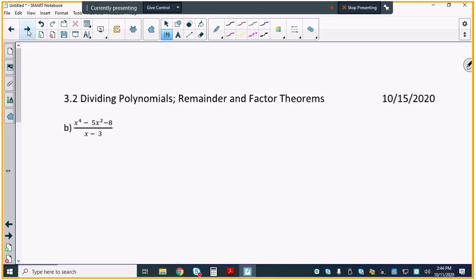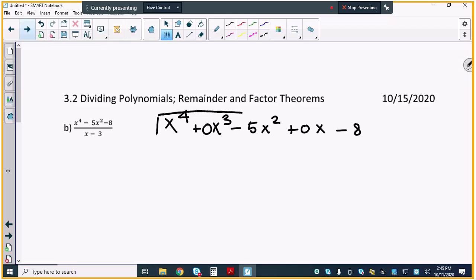So I have to fill them in. How do I do that? I call it x to the power 4. You have the cubic term missing, so insert that with a 0 coefficient. The 2nd degree term is there already. Insert the linear term or the 1 degree term with a 0 coefficient, -8. And then you start dividing.